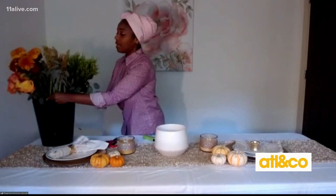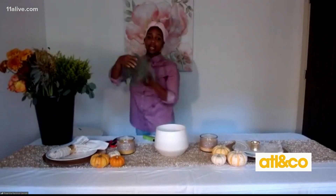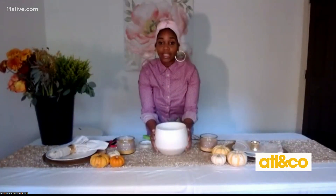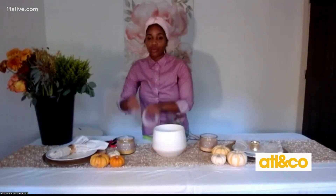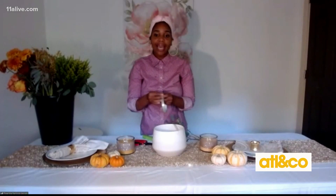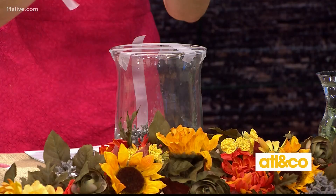I'm going to show you some of the flowers that I feel are the best ones to pick. I love this eucalyptus. So what I like to do first before I start is take a nice solid base, and what you want to do is use your floral grid tape — it's like a clear tape that you put on top of the base, and this is what's going to keep your flowers in place.